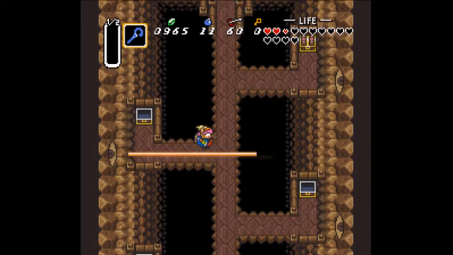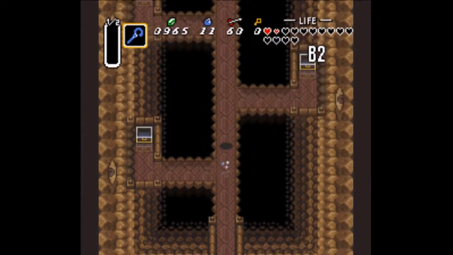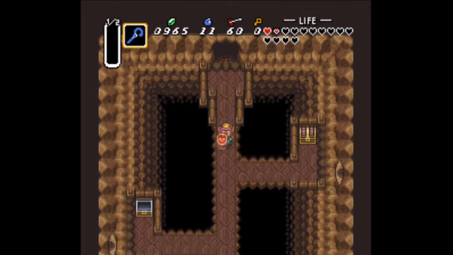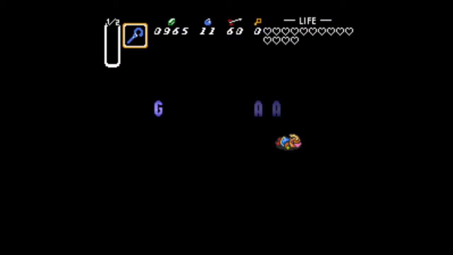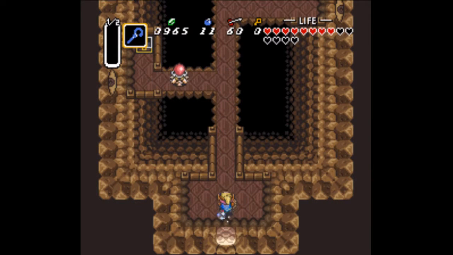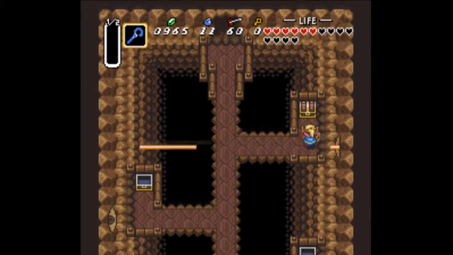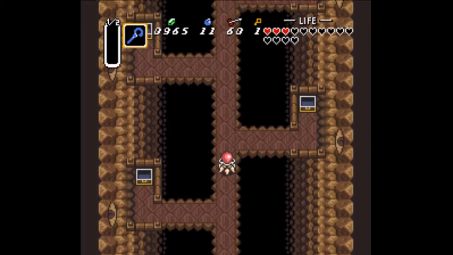Alright. Of course, the key was in the last chest that I opened. Absolutely. Let's see. Can I sneak in? No. Oh well. First death. We're looking for a key there. So let's save and continue. And yeah, it'll pop us right back here. So I'm still gonna need to eat a hit, but I can grab the key and we'll fix our problem soon.